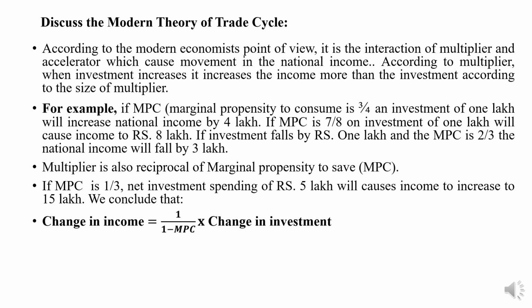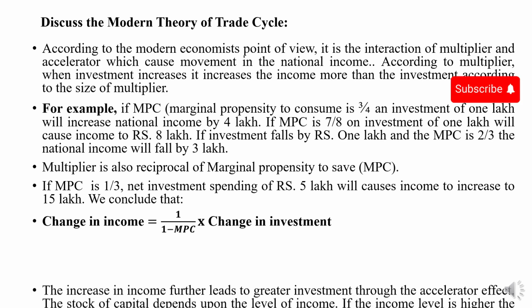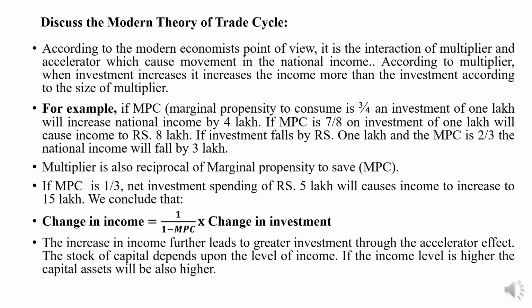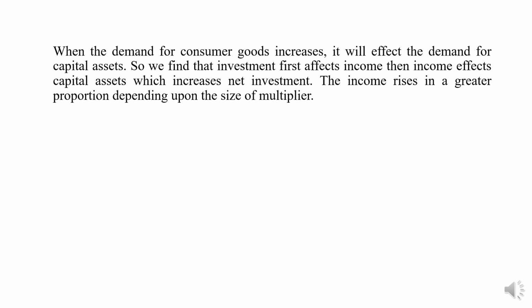So the increase in income further leads to greater investment through the accelerator effect. The cost of capital depends upon the level of income. If the income level is higher, the capital assets will also be higher. So when the demand for consumer goods increases, it will affect the demand for capital assets as well.